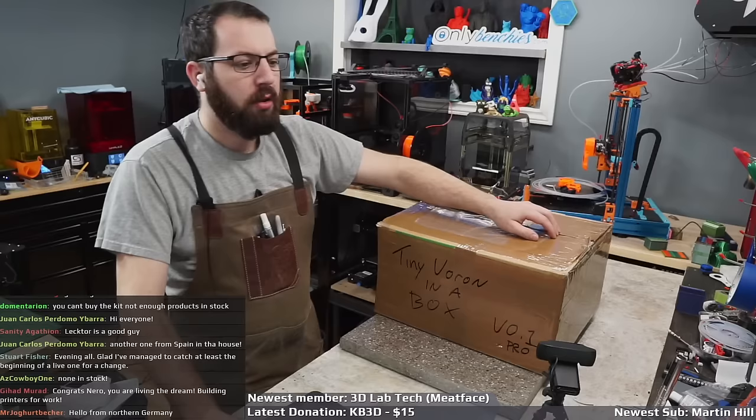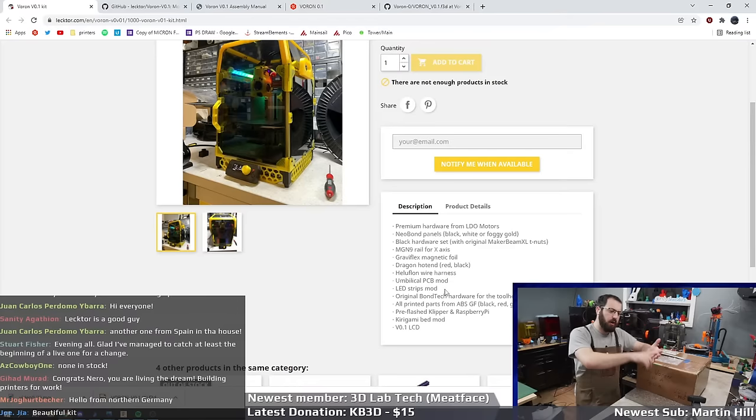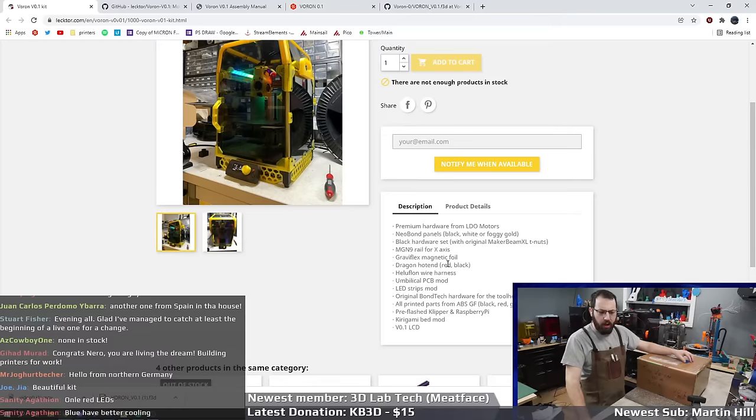What else do we have? Bontech hardware for the tool head, original Bontech. Printed parts. It does come with printed parts. This has printed parts in the box. I did not print my own parts. They are ABS glass filled, which Lecktor makes in-house. They actually have a filament production line now. Pre-flashed Klipper on the Raspberry Pi. A Kirigami bed mod. We'll get to that because we'll unbox it. And then a V0.1 LED.